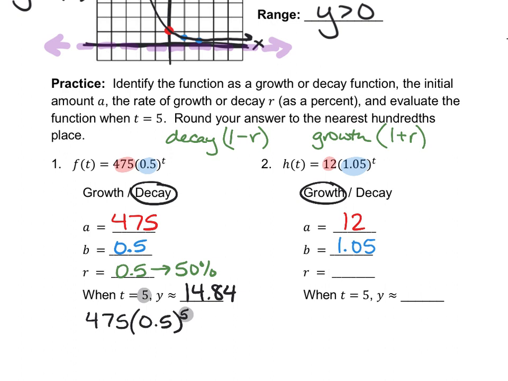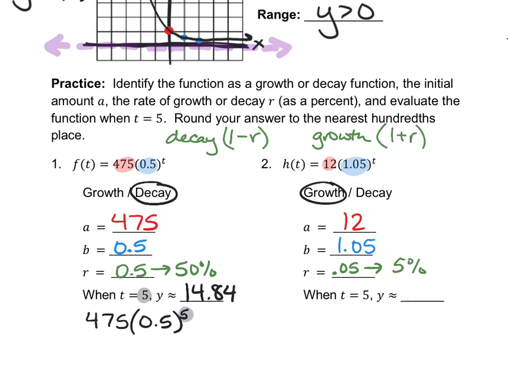But if we wanted to know the rate or the R, we want to know how much bigger than 1 it is. How much bigger than 1 is 1.05? 0.05, right? Like that's what I have to add to 1 to get 1.05. What is 0.05 as a percent? 5%. So my rate of growth here is 5%. Okay, if we start to whatever the situation is, I can't think of one that would have these numbers off the top of my head, I'll be honest.